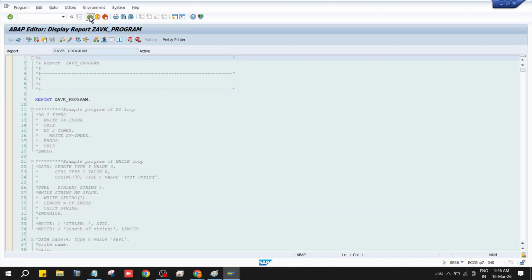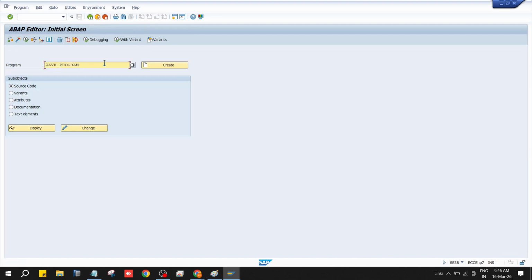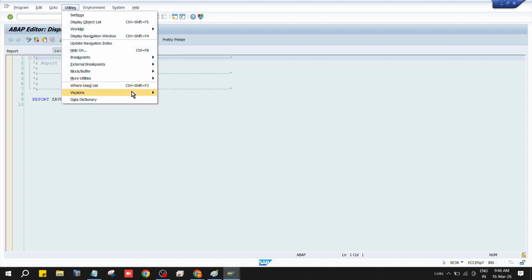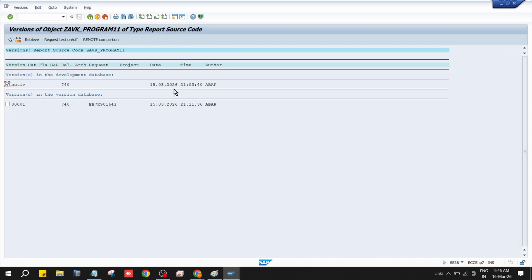But just now we have created programs 10, 11. To open 11, utilities, versions, version management. Now, whenever the object is released, a copy is saved under, yes, exactly, it is version 001 under this TR. So a copy is generated here.